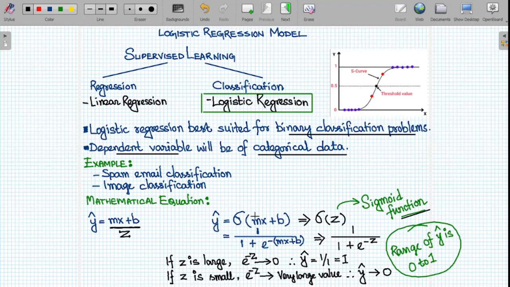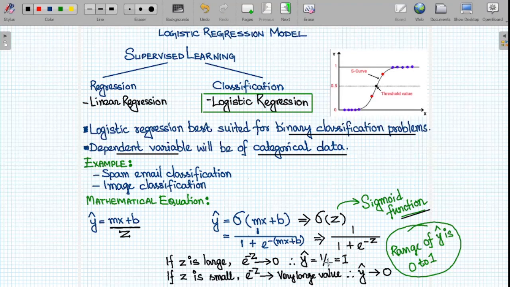Here y cap will be sigma of mx plus b. Now the sigmoid function is something like this: 1 by 1 plus e to the power minus (mx plus b). If we take mx plus b as z, it will be 1 by 1 plus e to the power minus z. Here, if we pass a very large value of z, e to the power minus z will be 0, and 1 plus 0 is nothing but 1.